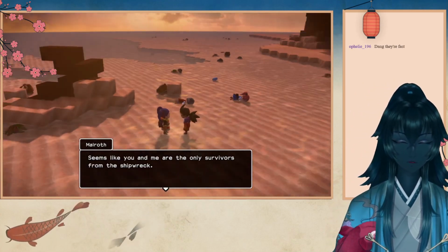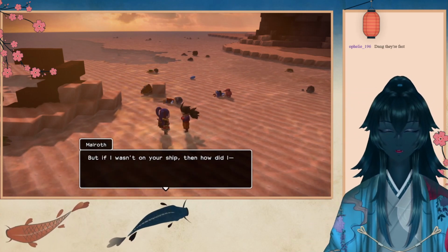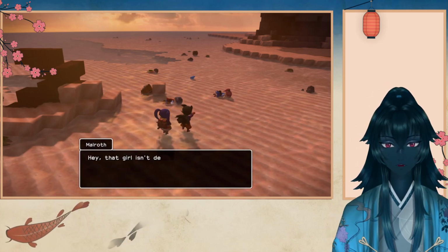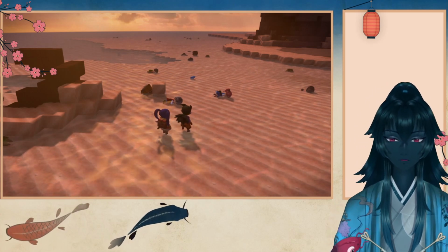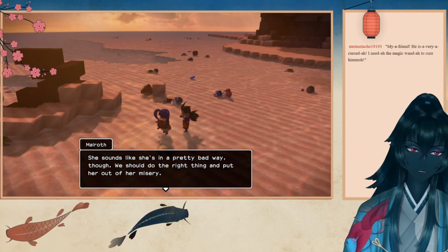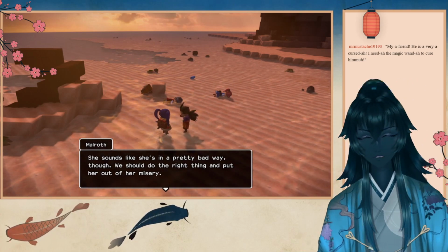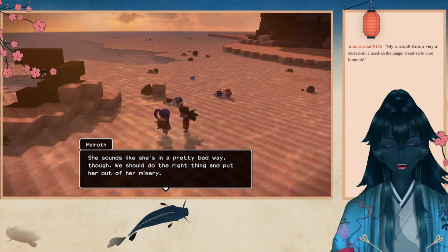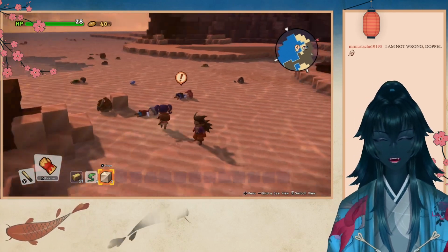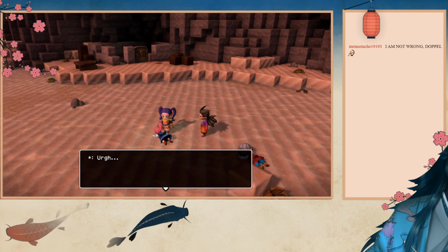Seems like you and me are the only survivors from the shipwreck. What's that? You don't remember seeing me on board. If it wasn't on your ship, how did I... What the... Hey, that girl isn't dead after all. Dang, they're fast. My friend is cursed. I need the magic wand to cure him. Looks like she's in a pretty bad way, though. Should be the right thing. Put her out of her misery. I'm not gonna kill her, dude. Hey, wrong time. I know you're not.